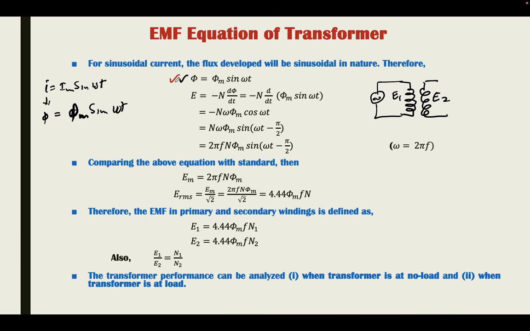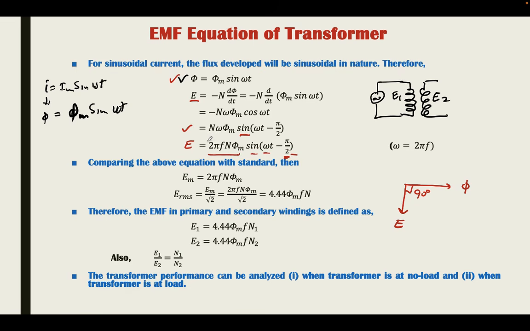Now, considering the flux developed in the winding is phi m sin omega t, we know E is equal to minus N d phi by dt. Putting the value of phi over here, differentiating this function and rearranging as a sine quantity, the resultant value will be 2 pi f N phi m sin(omega t minus pi by 2). It means the EMF developed in the transformer winding always lags the flux by an angle of pi by 2. Now, if this is the phasor of flux, E will be here, by an angle of 90 degrees lagging. If we plot it over here, then it becomes leading, but in case of a transformer, it is not leading.